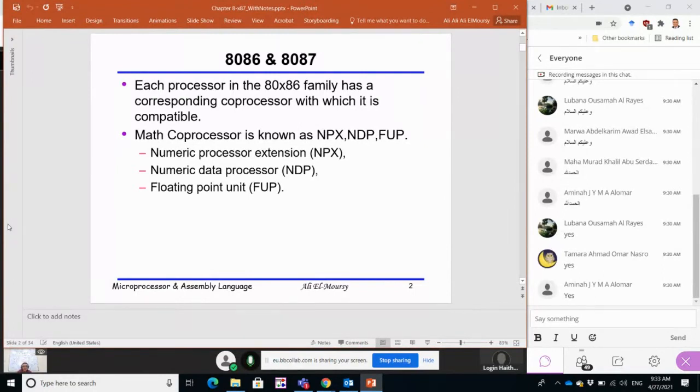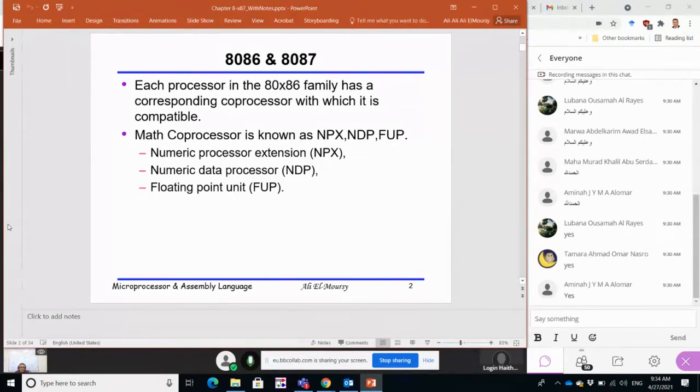For the 8086 family of processors, we have what's called the coprocessor. The coprocessor is something attached to my main processor to perform the floating point operations. So I have dedicated hardware to perform the floating point, and at that time, the 80s and 90s, they called it a coprocessor. It's a kind of dedicated hardware, or a separate processor, for that.